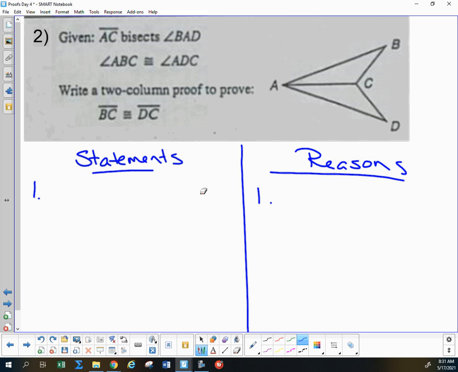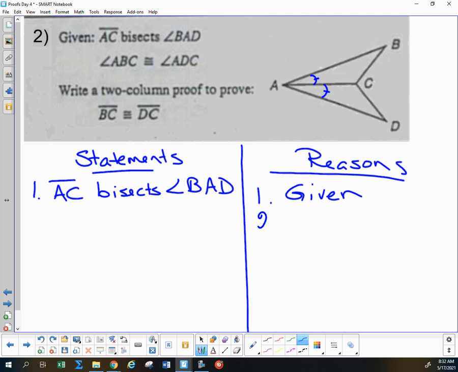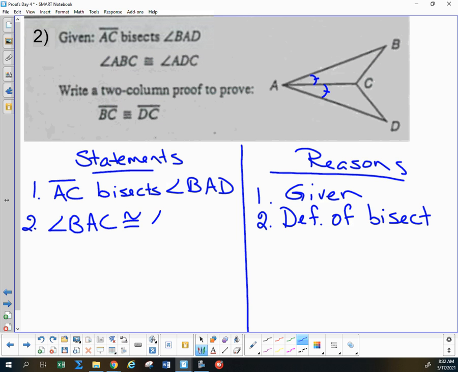And we're going to start off with the first thing that we're given, AC segment bisects angle BAD, and that is given. And I could go ahead and write my other given thing down right now if I wanted to. Or if I wanted to go ahead and label on my picture, AC bisects BAD, I could say it means those 2 angles are going to be congruent. So if I wanted to, I could go ahead and do definition of bisect here. And I could write down in that top one, angle BAC is congruent to angle DAC. And I can kind of tell just by looking at that one what order I need to put the letters in.